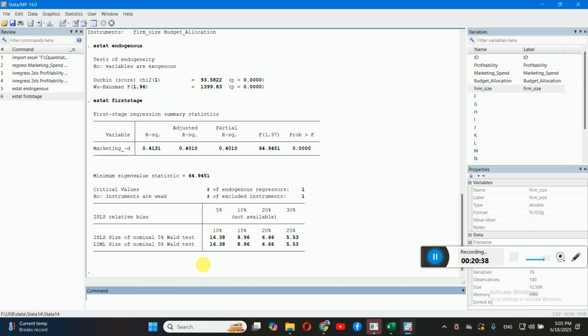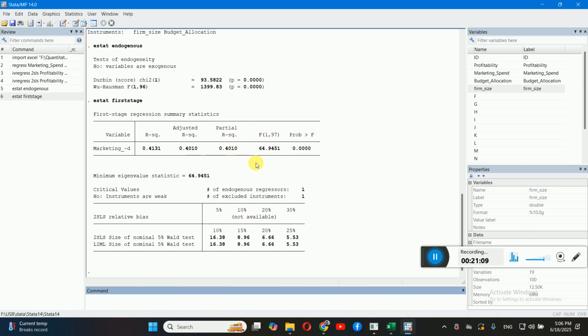In estat firststage, dear students, we have the Stock-Yogo rule. According to the Stock-Yogo rule, if the F value, this value, is more than 10, then yes, you can say the instrumental variable is strongly relevant, or the relevance of the instrumental variable to the endogenous variable is strong.